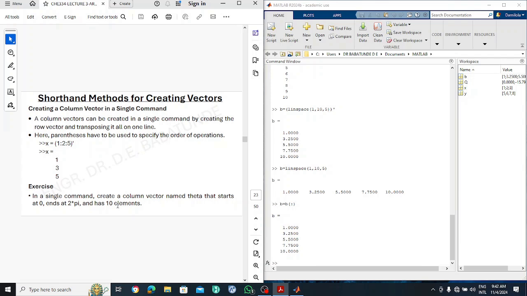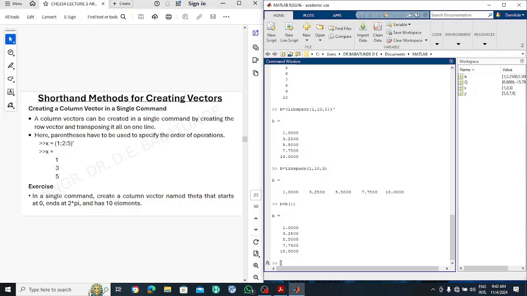Anyone trying that? Okay, that's fast. Anyway, I'm combining mine with talking. Linspace is very important.